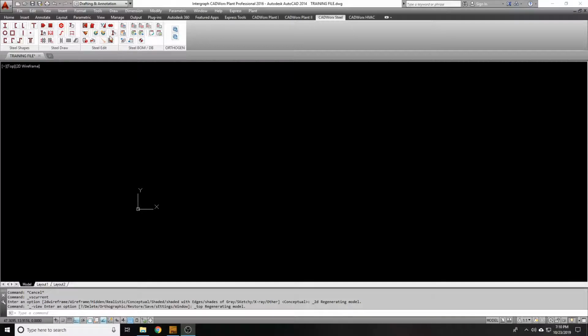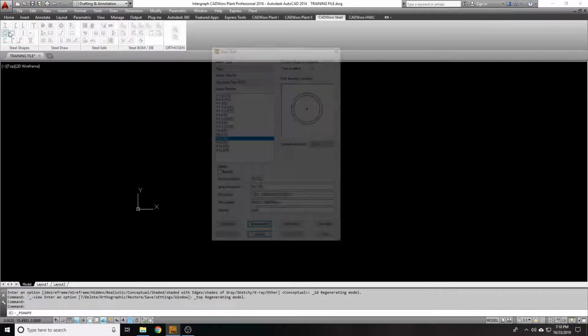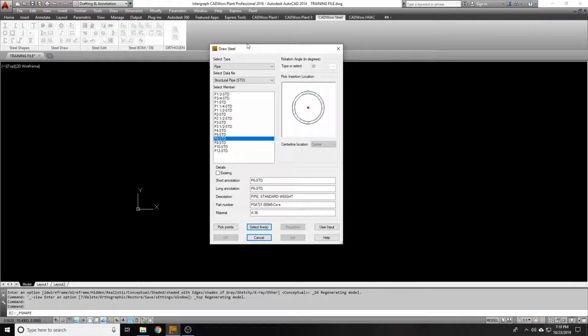Okay, so we're going to try to knock out these last four in one shot because they're relatively easy. We've got pipe, square tubing, flat bar, and round bar. Now, when inserting pipe and square tubing, it's important to understand that these are not HSS shapes, which are really, really similar, but have different callouts and a little bit different sizing.